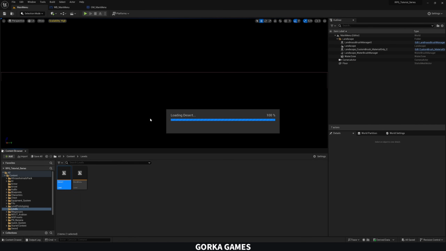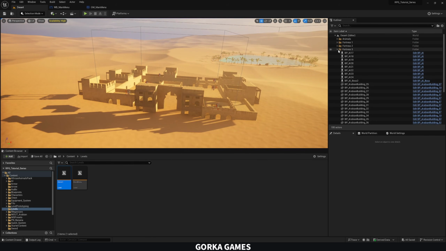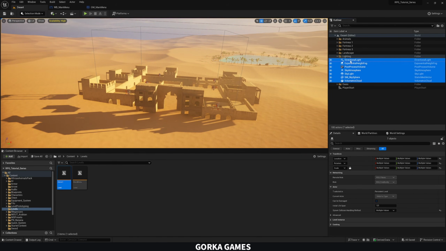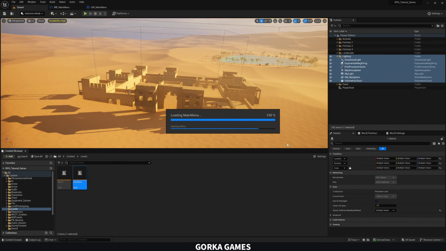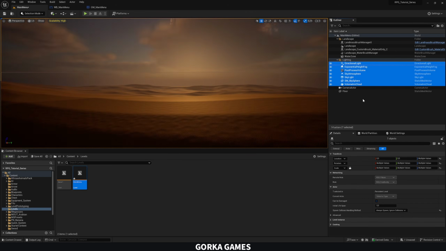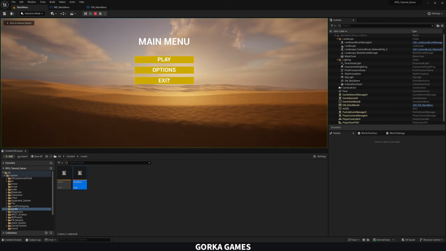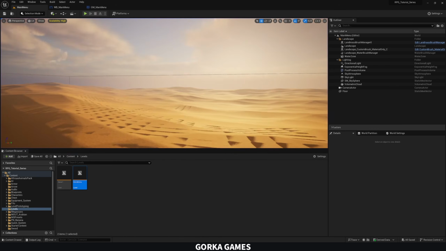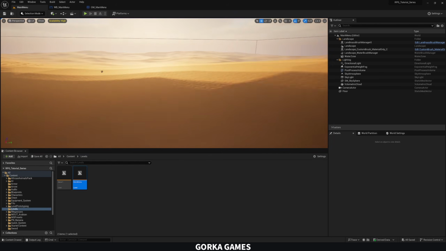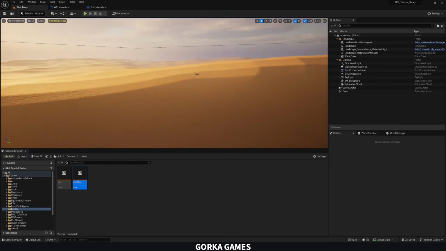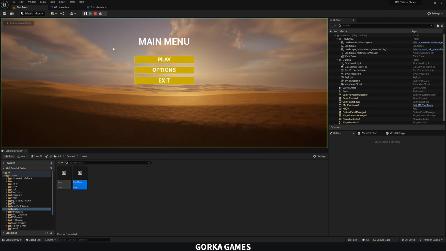Save, go to the desert, and now what we need to do is copy the lighting from the desert, which is actually the one that we want. So let's go and expand this, select everything, including the folder, Ctrl+C, go to the main menu, and then paste. As you can see now, wow, this looks way better. If we press play, now we actually have this really cool desert going on. As you can see, you can play around with the camera to get what you want, but I think that this looks pretty cool, honestly.